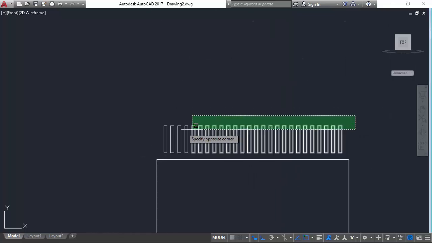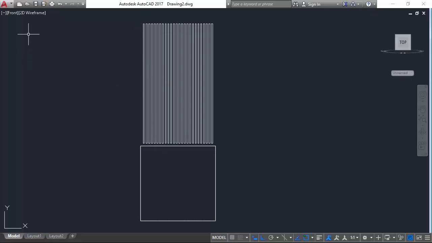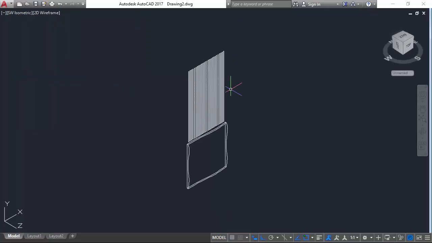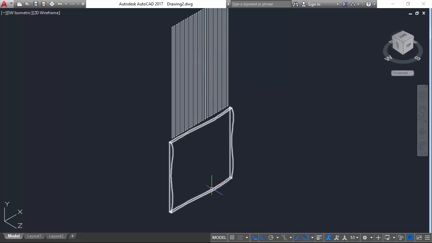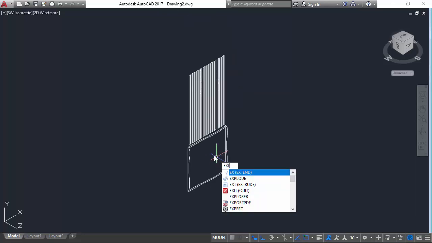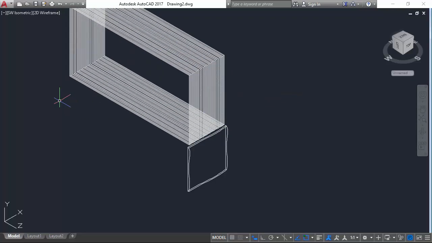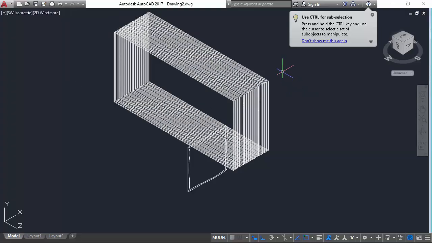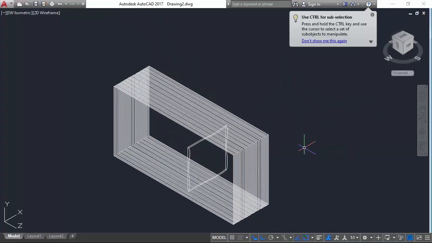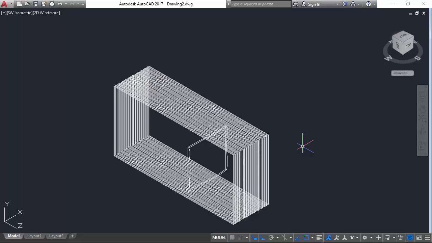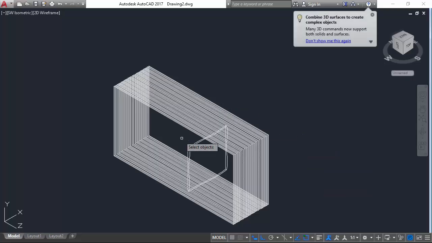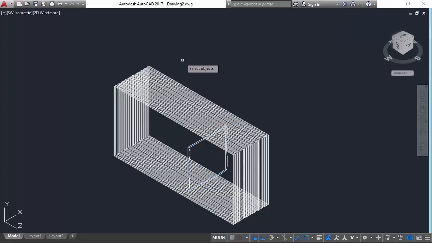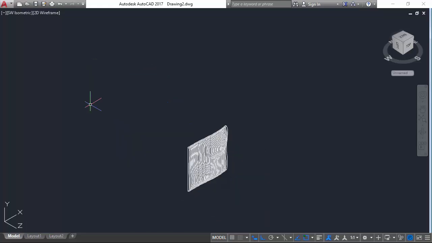For this purpose, extrude them to any height, no issue here, and put them across the surface of the 3D pattern here. Make the extrusion any length, no issue, and put it across the whole solid of the 3D wall. Now using the subtract command, you can get the proper pattern of the 3D surface. So enter and enter here.